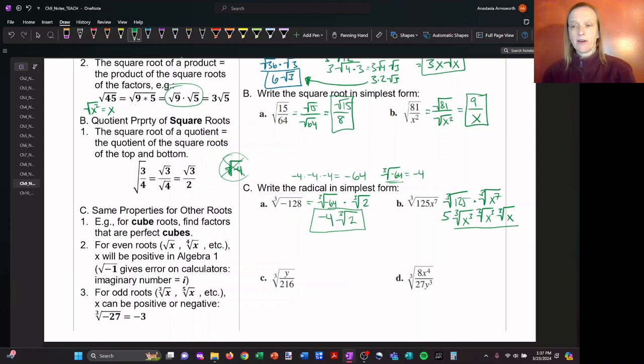So how do I simplify this now? Well, the cubed root of x cubed, those two processes undo each other, and I'm just left with x behind. Same thing here. The cubed root of x cubed, those two processes undo each other, and I'm just left with x behind. The cubed root of just plain old x cannot be simplified any further. There's no perfect cube that's a factor of x. And so I'm left with this expression, which I can further simplify a bit just by writing 5 times x squared times the cubed root of x as our final answer.